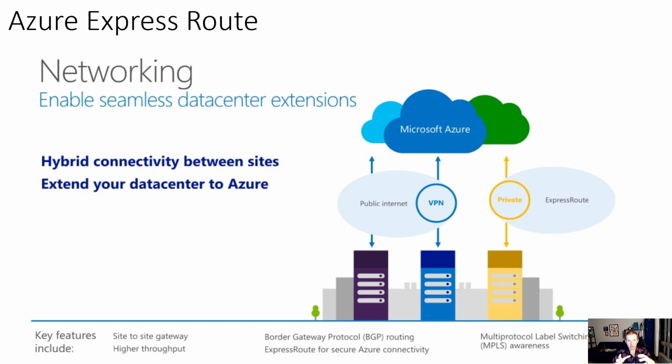So your bandwidth will be like, oh, now you've got a 10 gigabit line from your on-premise data center into Azure. Your latency, so typical internet latency is 150 milliseconds. And if you don't have any connection, if it's just the public internet, what you'll probably do is use a VPN from your on-premise data center into Azure. And that VPN will slow down network connectivity and it will increase your latency, which is bad, right? So you might get 150 milliseconds, 180 milliseconds going into Azure. So if you go to move a whole bunch of data into there, the latency is going to kill you. It's going to be way too slow to do it.